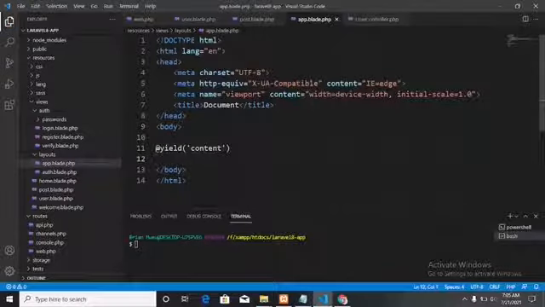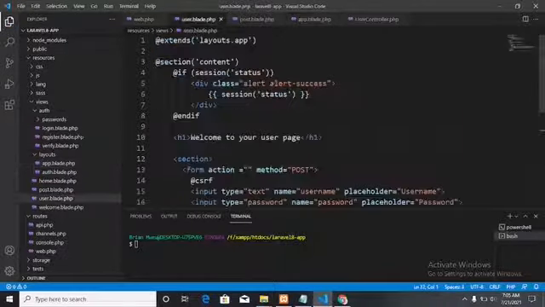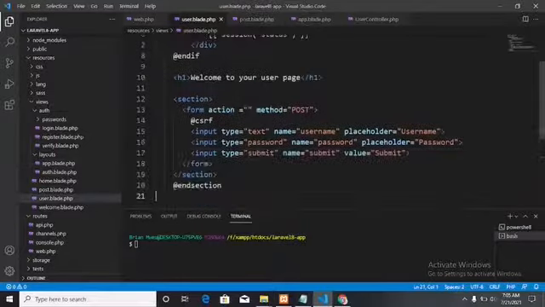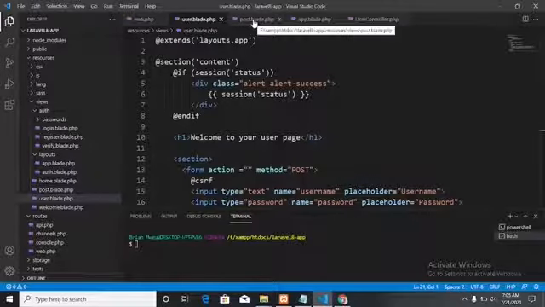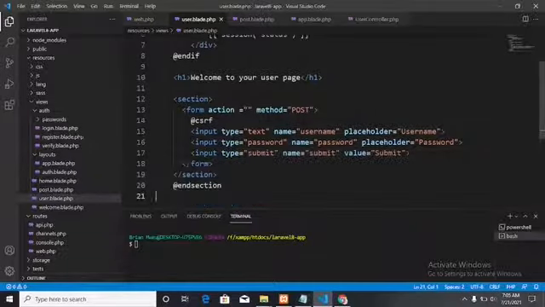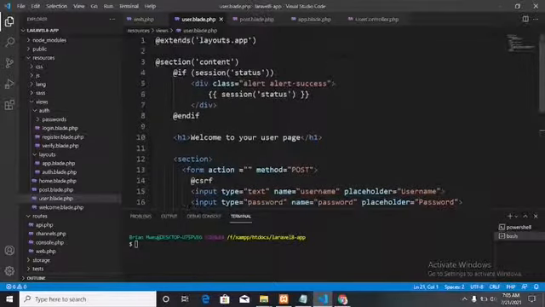That's how it's going to be. So now I'm yielding this content, which should be the one that is within this section blade and this one. In other words, this is the content I'm yielding for all the particular blades. So if you have 10 blades, the sections are going to be yielded as such.